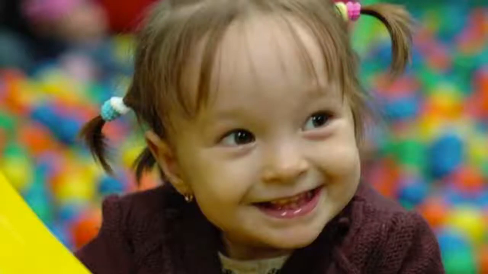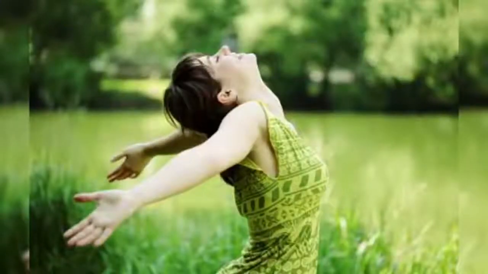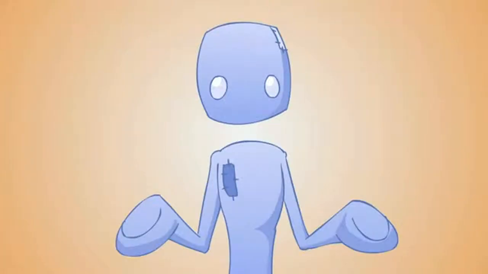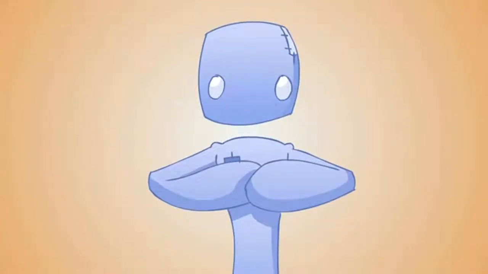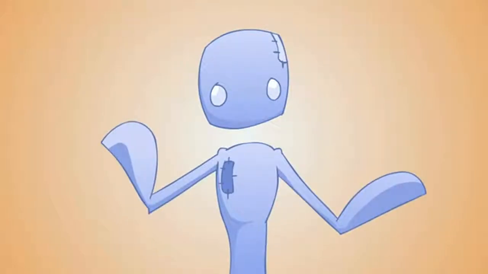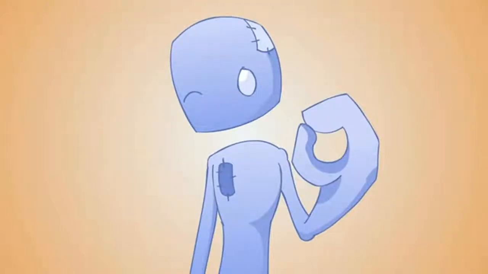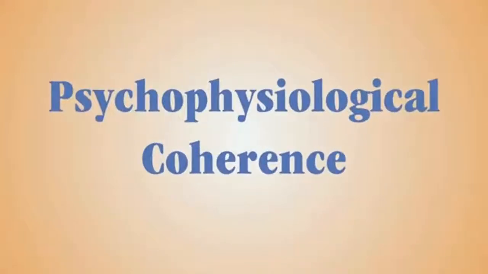It is no wonder that positive emotions feel so good. They actually help our body system become more harmonious and synchronized and work better. The Institute of HeartMath has shown that generating sustained positive emotions facilitates a body-wide shift to a specific, scientifically measurable state called psychophysiological coherence. Let's break this down.